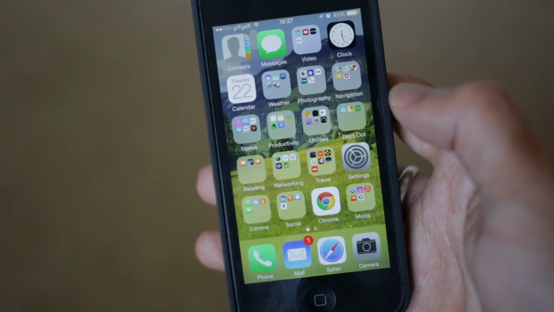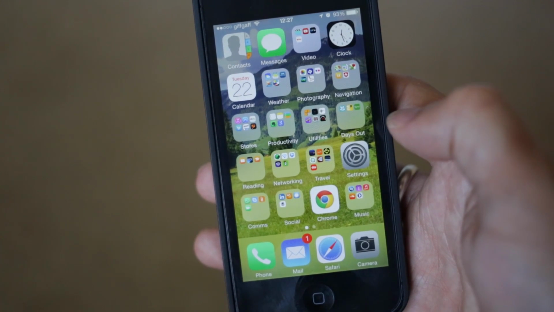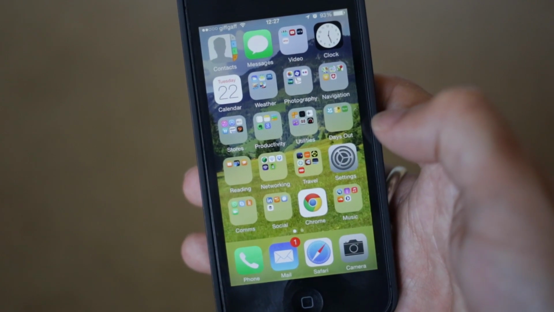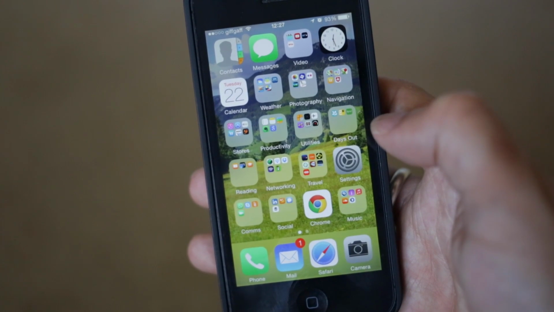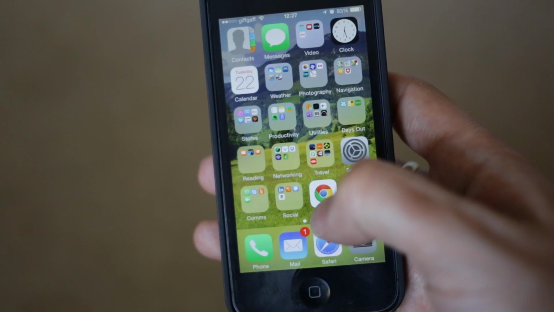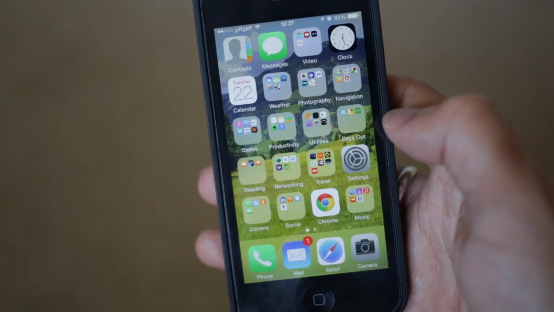If you look at my phone, for example, this is an iOS phone, but this works equally well on Android, or I'm not quite sure you can do it on a Windows phone, but definitely iOS and Android. So as well as apps on their own, you have little groups of apps. They're called collections on iOS. I think they're just called groups on Android.